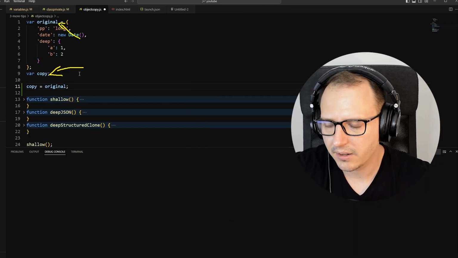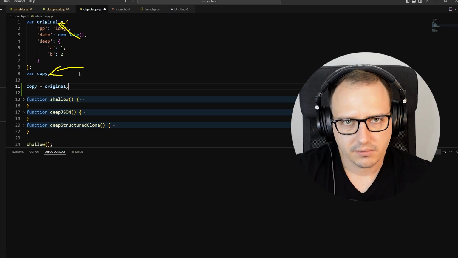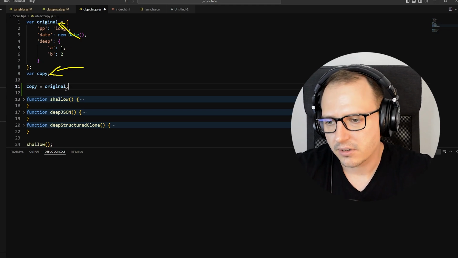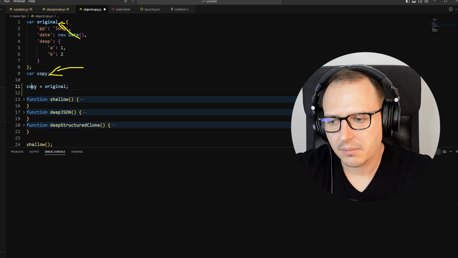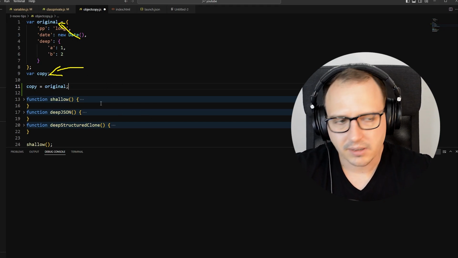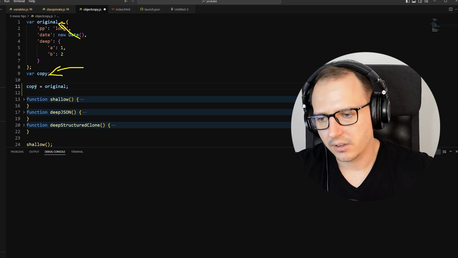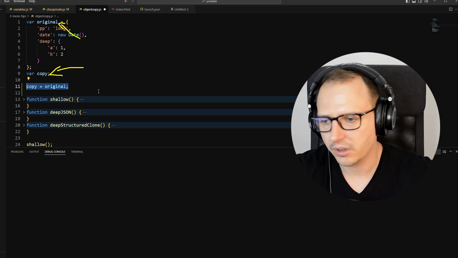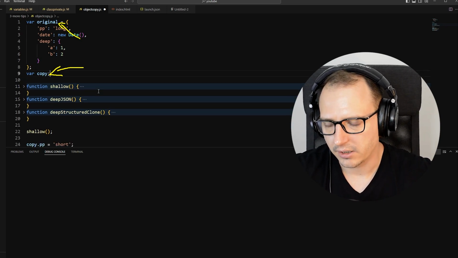This doesn't copy anything because objects and arrays are referenced, okay? They are not copied when you do this. Only the reference is copied. So you're accessing the same exact object, which is the original. You can do this as many times as you want. All the variables are gonna reference this object, okay? So this clearly isn't gonna work. I'm not even gonna bother trying it, okay?